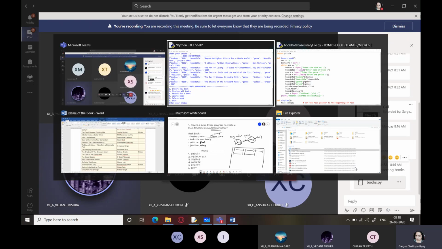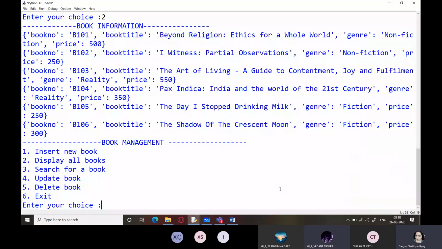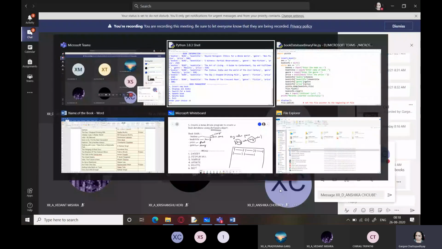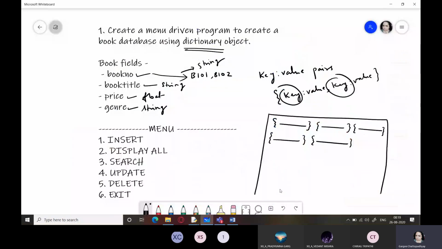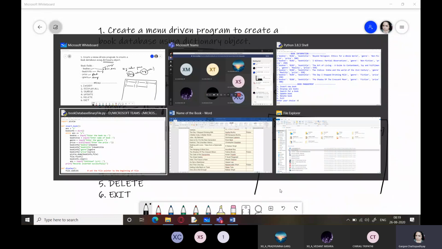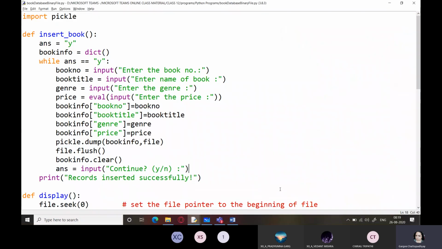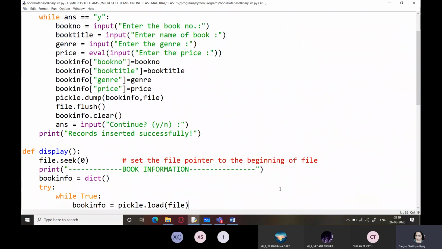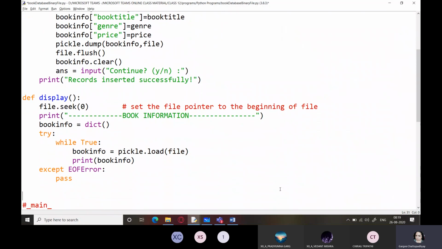Fine. So next what we are going to do is, we have already displayed the book information. Now we need to search for a book. So I will exit from here and we'll go back there. And searching for the book is also very easy. Now, can anyone tell me how you will do it? Can anyone type the search program over here, the search function? Or just tell me orally what you will be doing for search, because we have already done it many times.